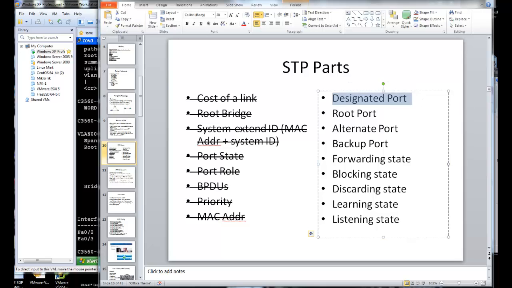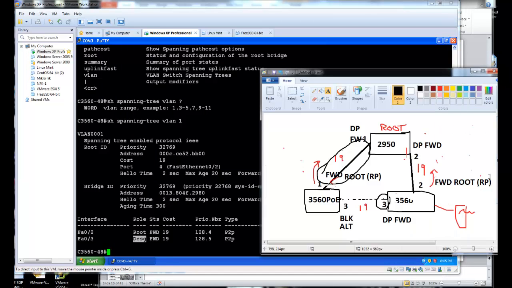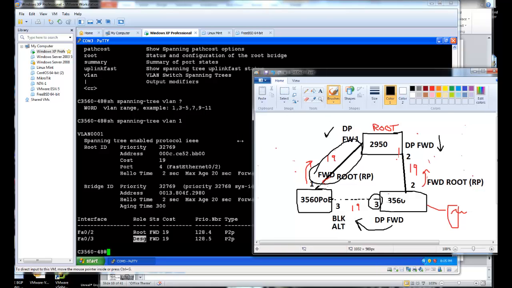Okay, and DP port. Notice here, designated is generally when we're going downstream. If I take a look at my topology here again, from the root, I'm going down, so it's a DP port, going downstream. And if I take a look at this from the 3560 point of view, I'm also going downstream, going down to the 3560. So in this case, if I just took a quick look, the 2950 has the lowest MAC address. The 3560 probably has the second lowest MAC address, and the 3560 PoE doesn't have the best one because I'm going down to him. So I can confirm that and see if that's the case or not.